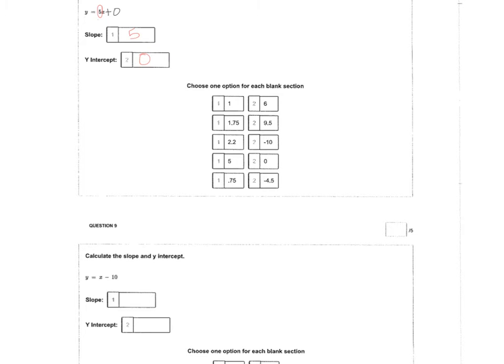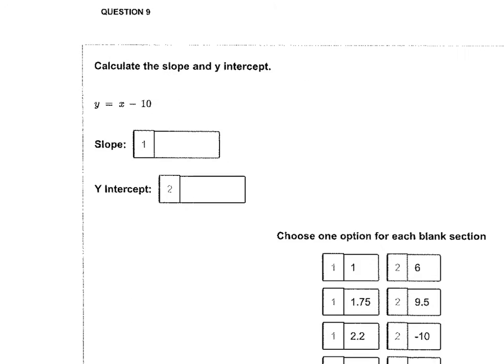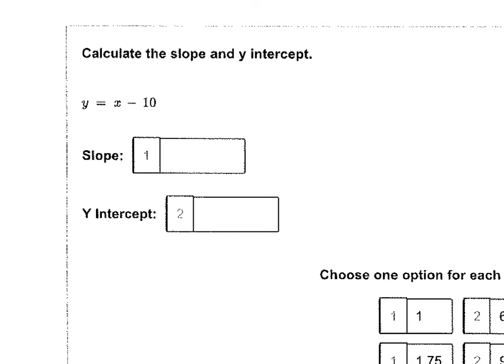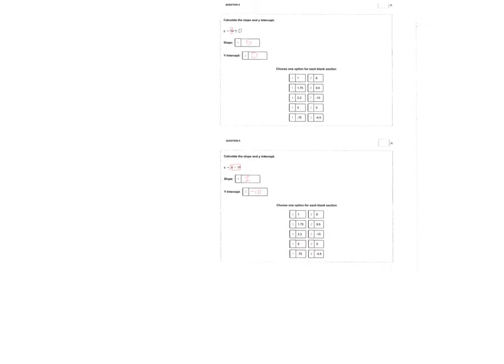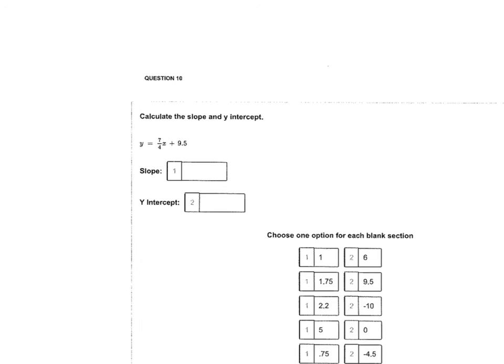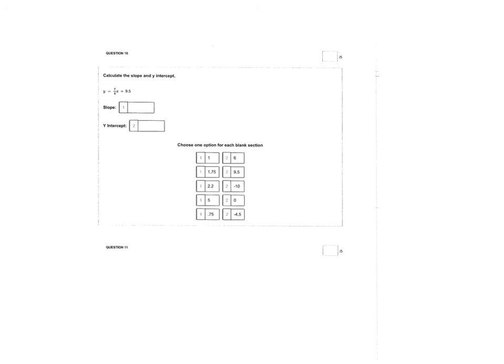And this one caused a lot of confusion. Y equals x minus 10. So we know that slope is whatever comes right before the x. In this case, there's nothing there, but there is an x there. So you need to imagine a 1 in front of that, because there is one x there. Sometimes math is lazy and they just don't put the number there. So you have your slope and your y-intercept. Same thing, you've got your slope and your y-intercept.